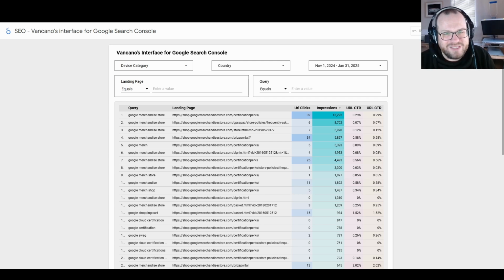But what I mean by abuse here is take that data, analyze it, put it through its rigor, figure out what's going on. I'm not going to go through my full process for analyzing this data. I'm just going to talk through some of the features here of this interface. The other thing with Google Search Console is it limits you to how many rows you can see.